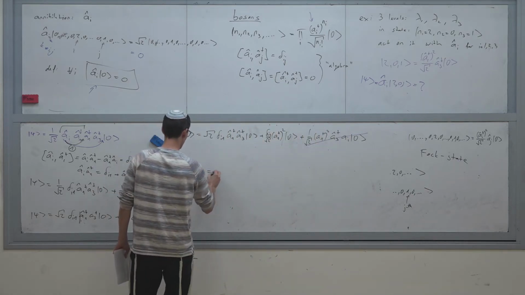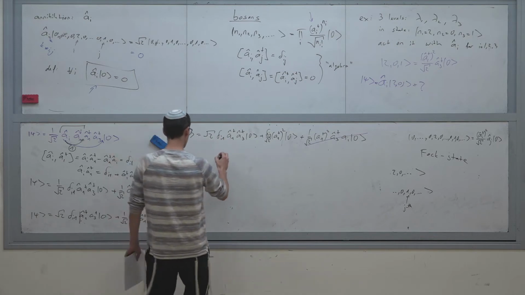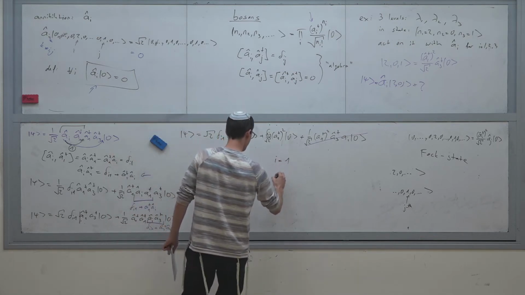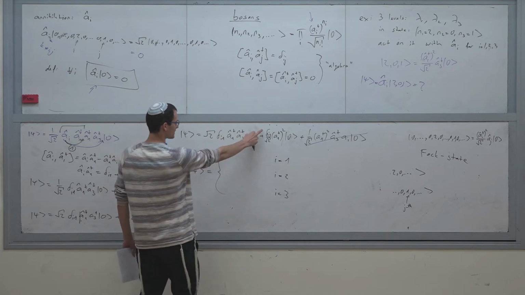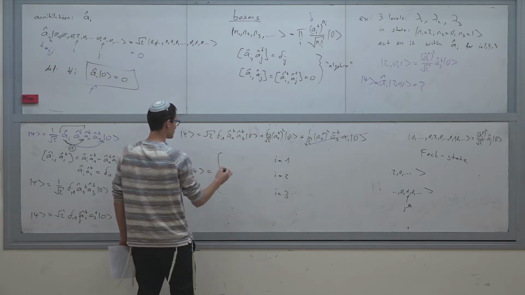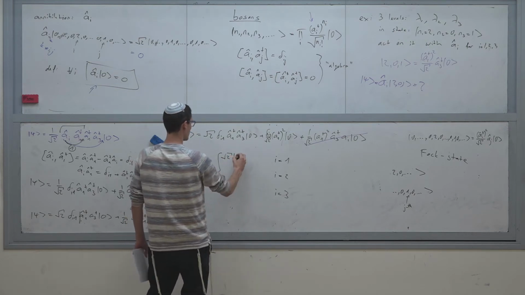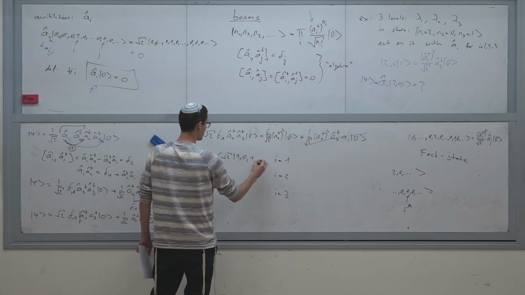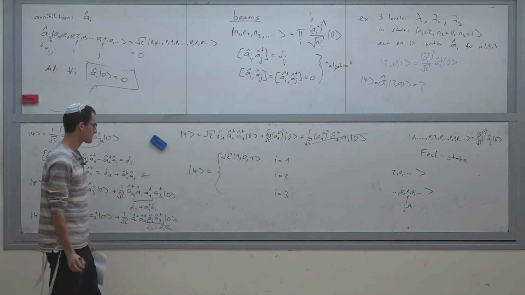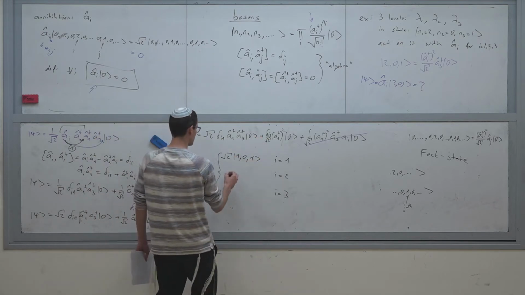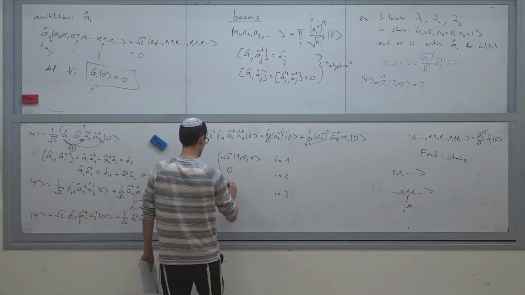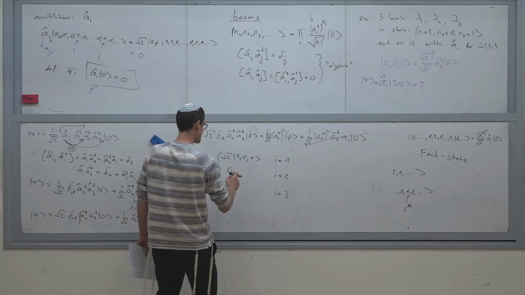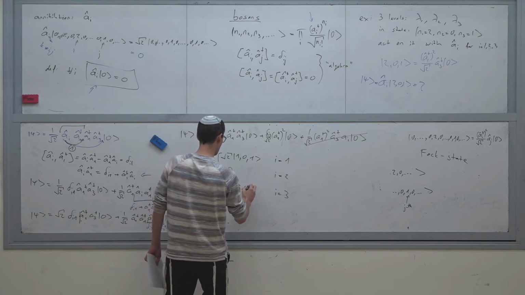And this means that we can now write it in an easier way to read. For I equal to 1, this delta is 1, this delta is 0. So you get square root 2, 1 particle in state 1, 0 particles in state 2, and 1 particle in state 3. If I is equal to 2, both deltas vanish, you get a 0. And if I is equal to 3, you're left only with this term, 1 over square root 2, 2 particles in first state, and then 0 and 0.